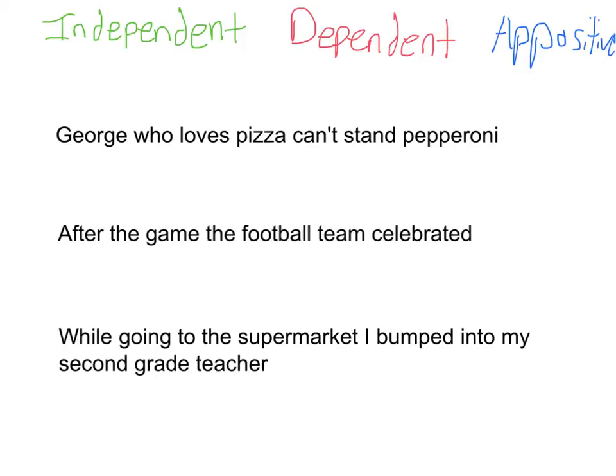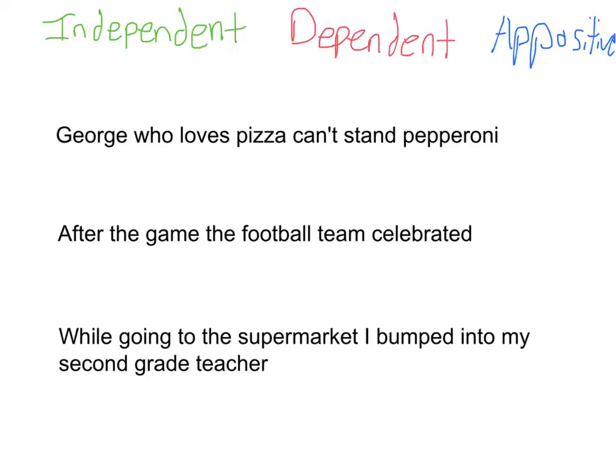Remember, an independent clause means it can stand completely alone. It's all by its lonesome. A dependent clause depends on the rest of the sentence, sometimes referred to as the subordinate clause. You should be able to move it around, and the text still makes sense. The appositive phrase is information that's inserted into the sentence. If you take the appositive out, the sentence should still make sense.